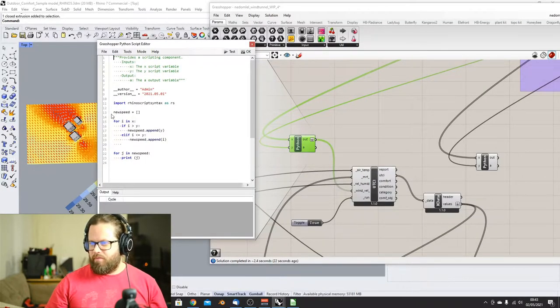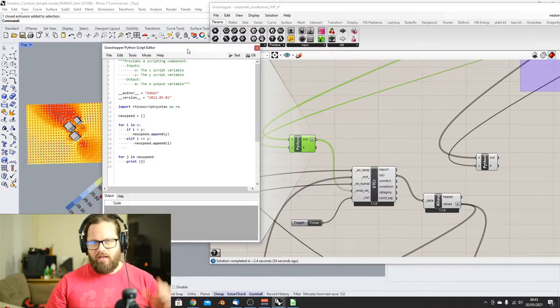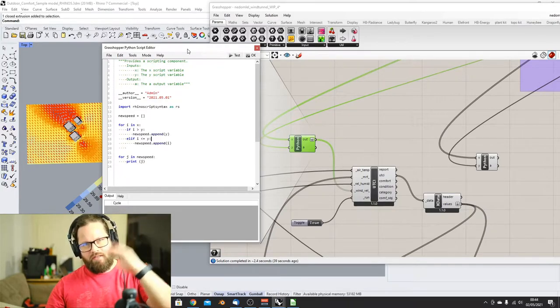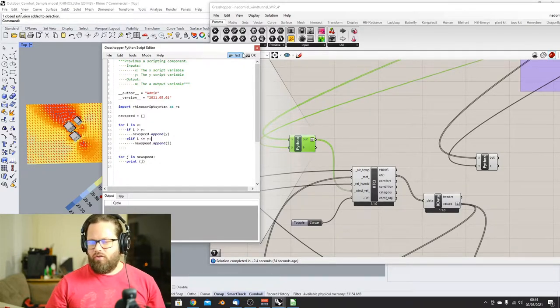I added a bit more, which is not needed. I added a new list, but that's actually not needed. What's important is this bit here. I created a for loop, which is basically checking every number in the list, and if the number is bigger than my maximum, or the threshold, 2.427, then it replaces that number with the threshold number. Okay, I'll show you what I mean by that.